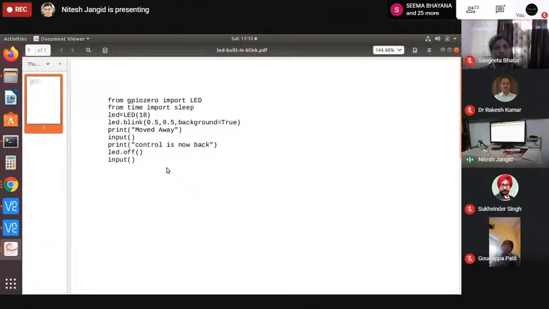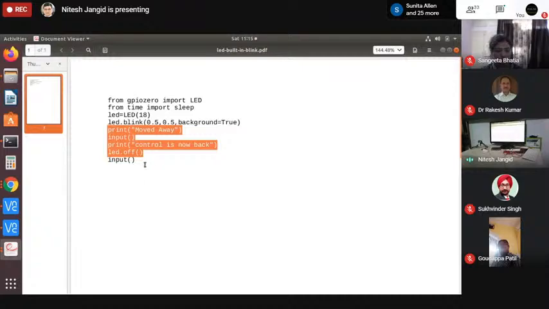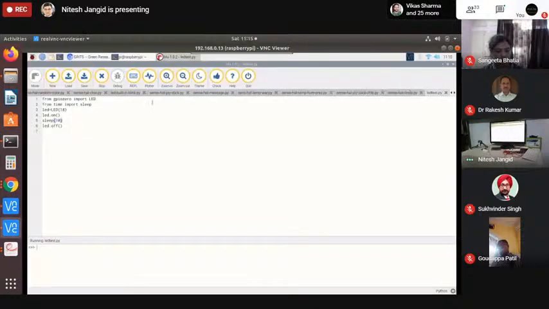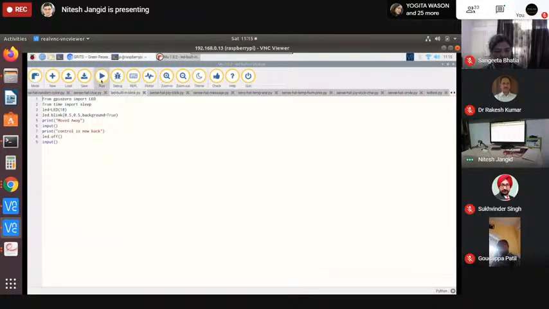Because in a complex system, just controlling one device is not enough. You need to control many devices. So this controls the blinking in a different thread, and now your main system is free to do another task. This is that kind of code, and I can demonstrate it. So here the LED blink function is there. Okay. I'm stopping it, and now I'm running it. Right. So here you can see the LED is blinking. It is visible.